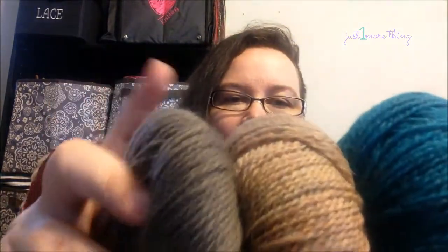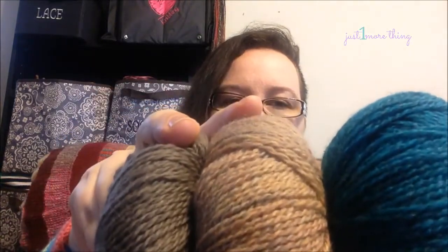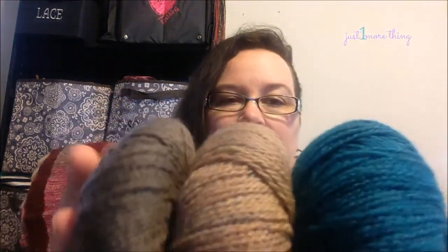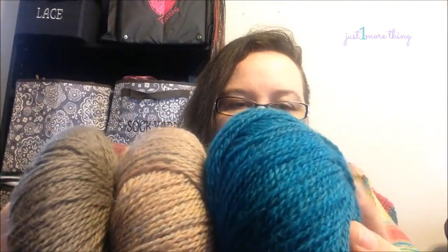So here are the three yarns that I'm using. This one is Wallaby, and this one is Oregon Coast Heather. And this one is Calypso Heather, are the three. So these two will be the stripe, and then this will be the crown, the bright pop of color on the crown.